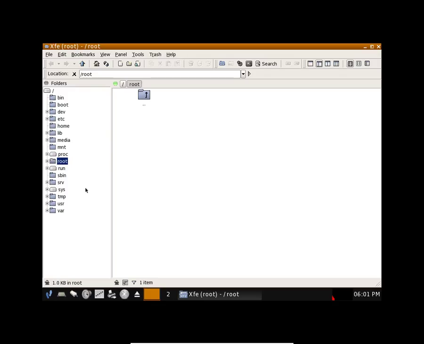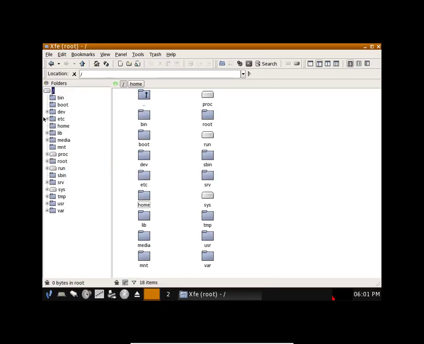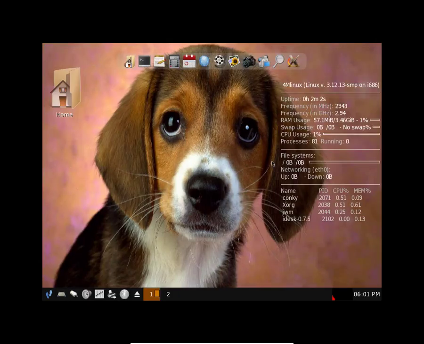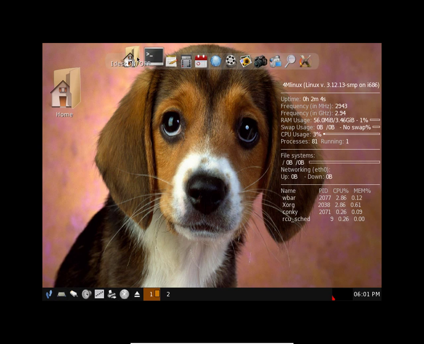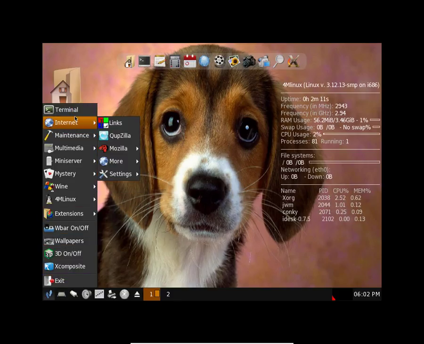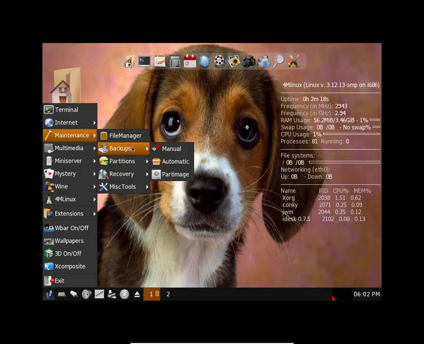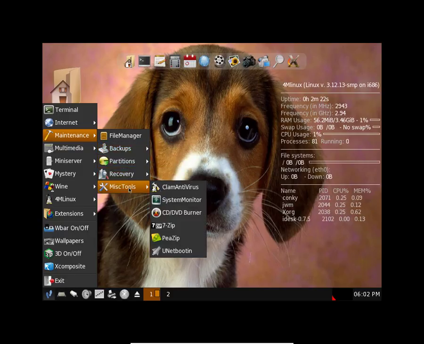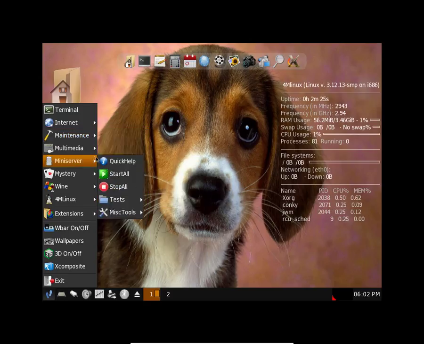So here is what it looks like, it is a basic file manager here, Xfce file manager, whatever you call it. And Conky is pre-installed obviously, as you can see here. I guess there are not many things to show in the OS. Firefox is pre-installed, Thunderbird, and so on. You don't get a lot of things here, but you do get 7zip and pzip for zip purposes.